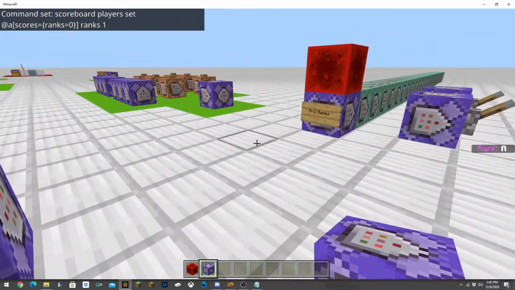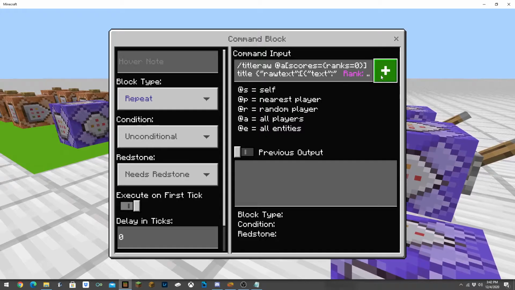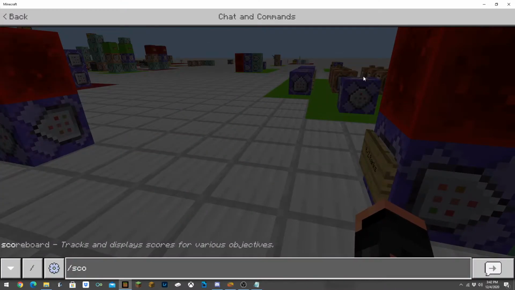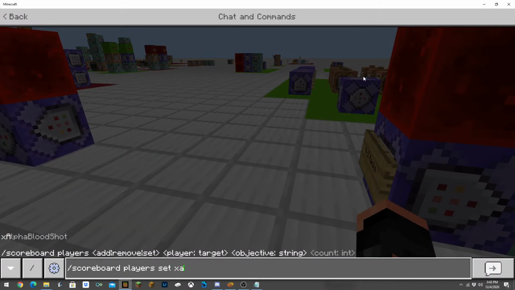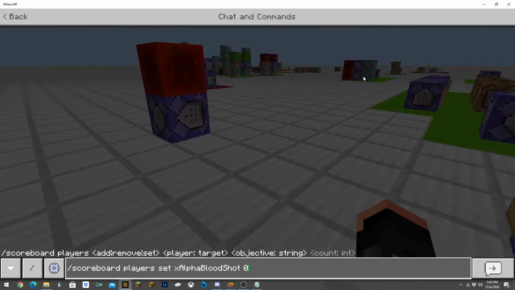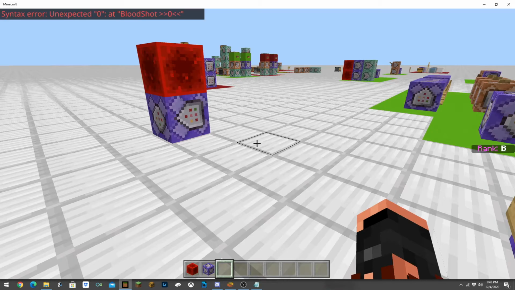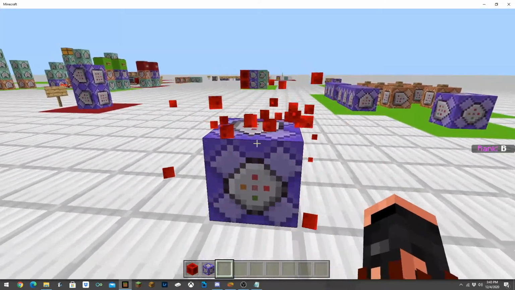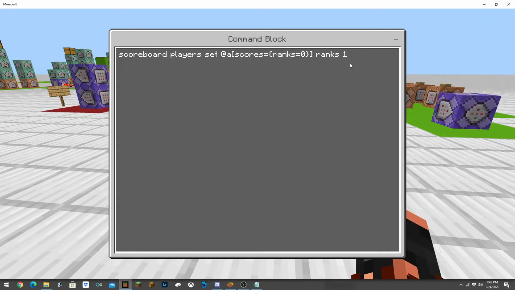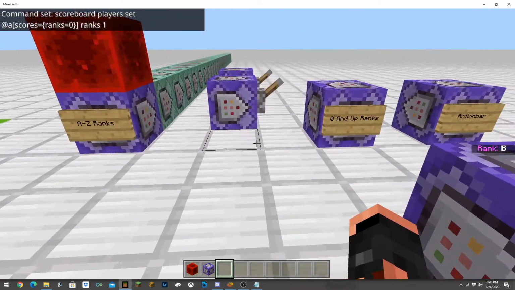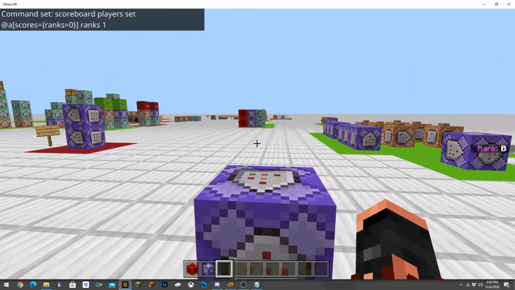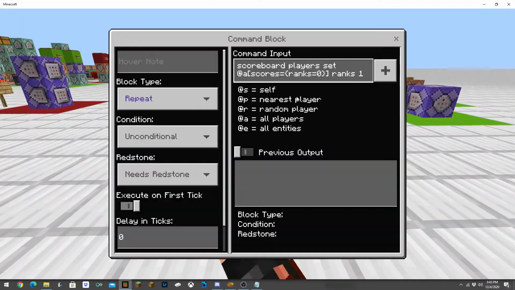So then normally, because 0 is A, if I activate this, you'll see it'll actually set me to B, because if I try to set me back to 0, it's always going to set me back to, I forgot the ranks, 0. You can kind of see it there. It's always setting me back to 0 or back to 1 because I was at 0. So if it makes it easier for your counting, for your system, instead of doing 0 A, 1 B, 2 C, it's easier for you to do 1 A, 2 B, 3 C, and so on. You can always do that too.